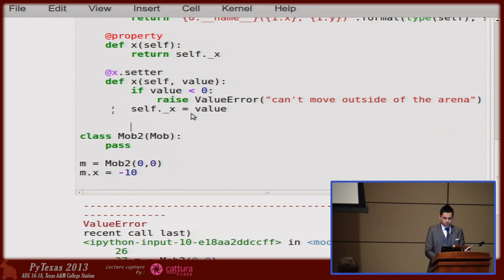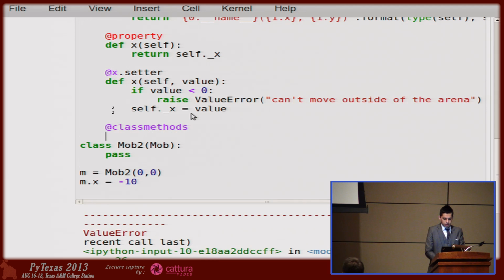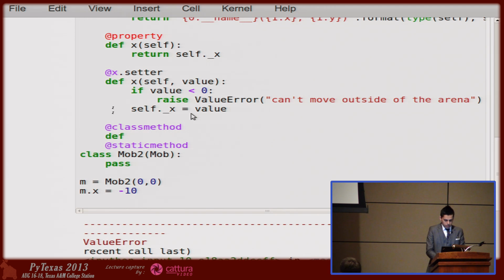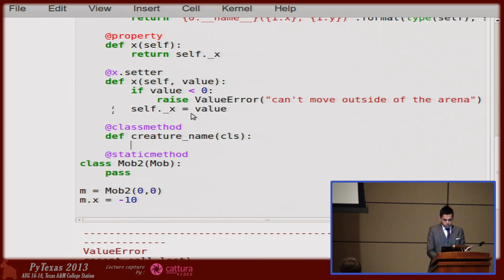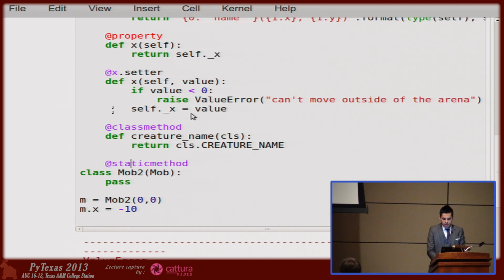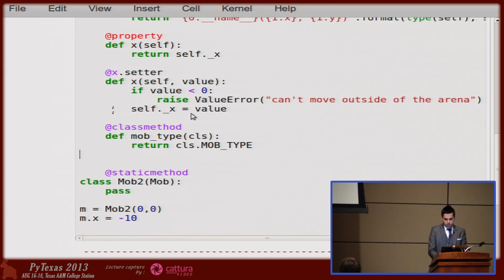The other common things that we might want to do are use class methods or static methods. And class methods are merely methods where something like that. So maybe this mob represents maybe I'll put a type system here. So I'll say mob type, and this just returns mob type on the class.